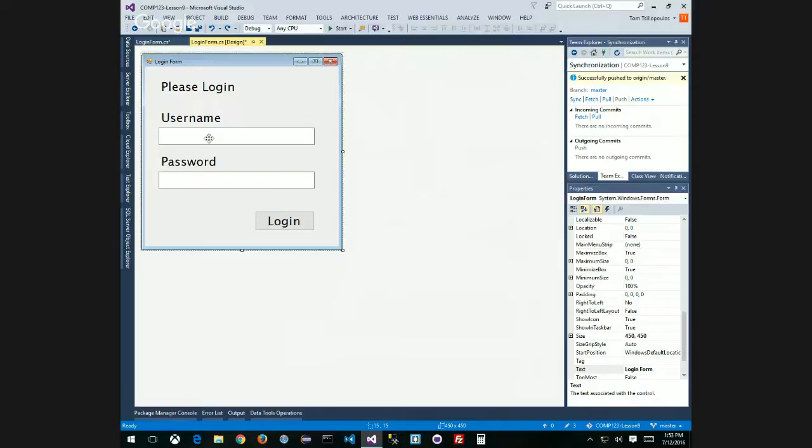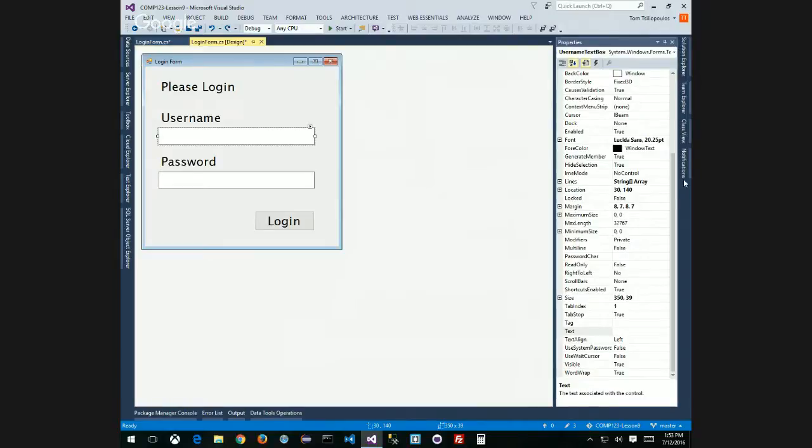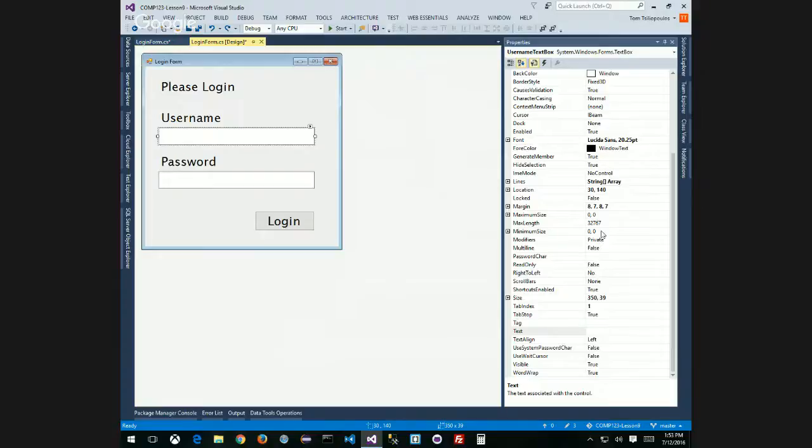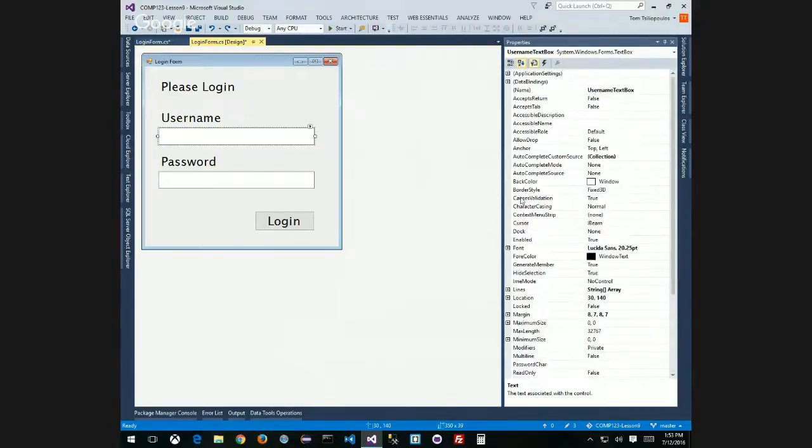Okay. Let's click on the text box, and just for now, I'm going to unselect my Team Explorer and my Solution Explorer. So I get rid of all that stuff, so it hides, and so I can see a bigger area of my properties. You can see more properties here. It's important to look at all these. So let's take a look and see what you think I could use.